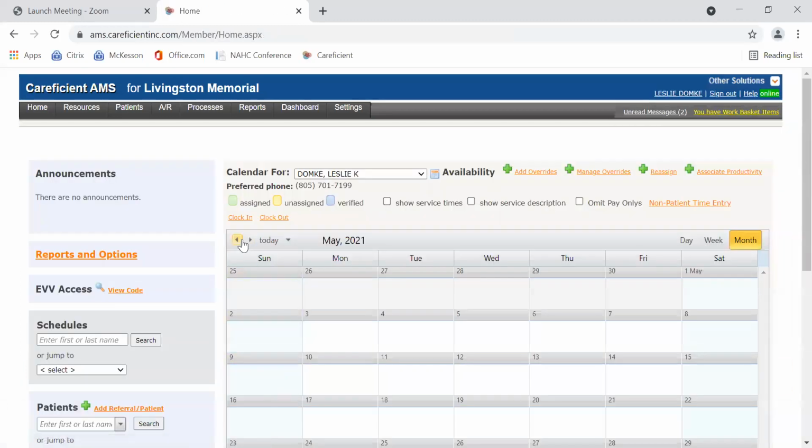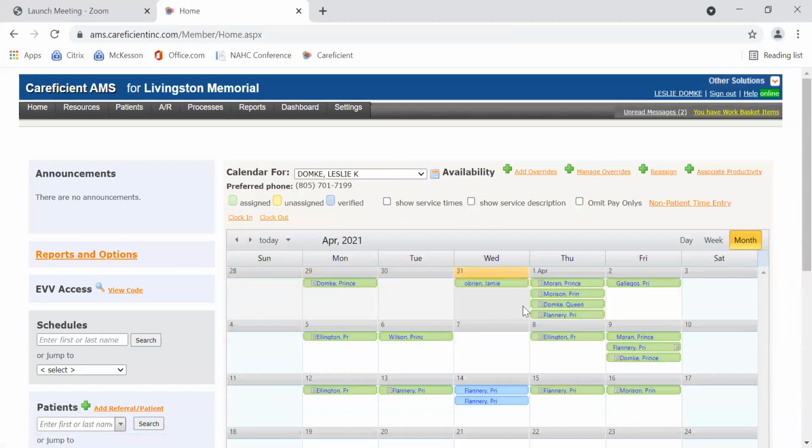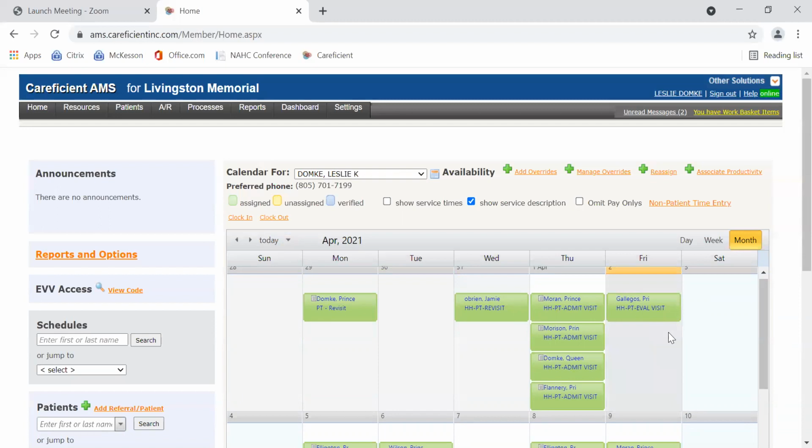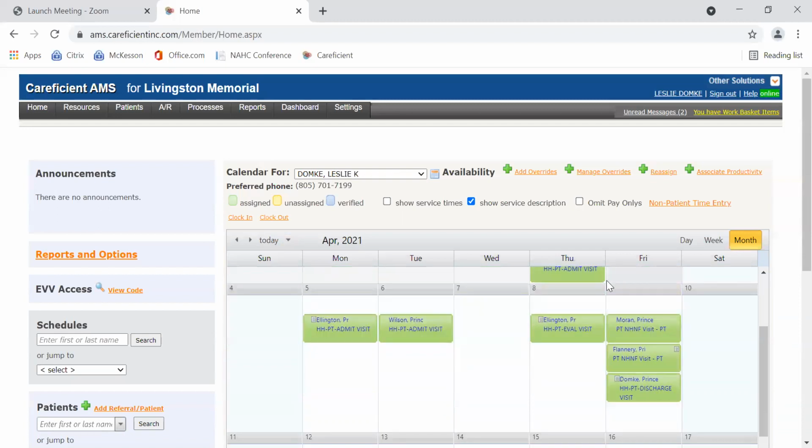Now let's go back and take a look, because the note I just entered will show up. Flannery, Princess, look, there's a note. If I scan over it, and this is a trick, you guys, if you want to show the service descriptions, do you see where I am up here? This is the 9th of April.